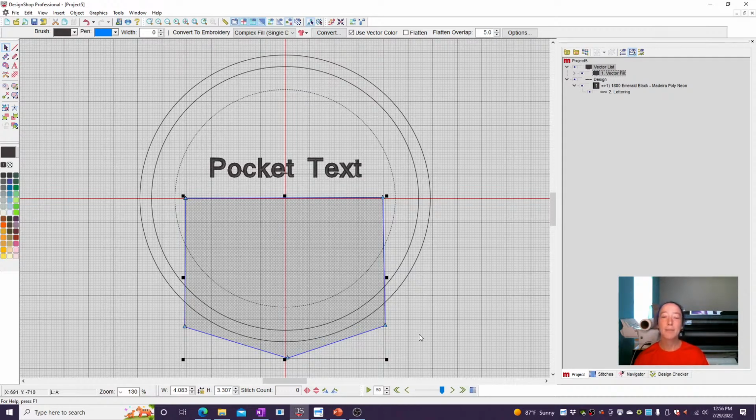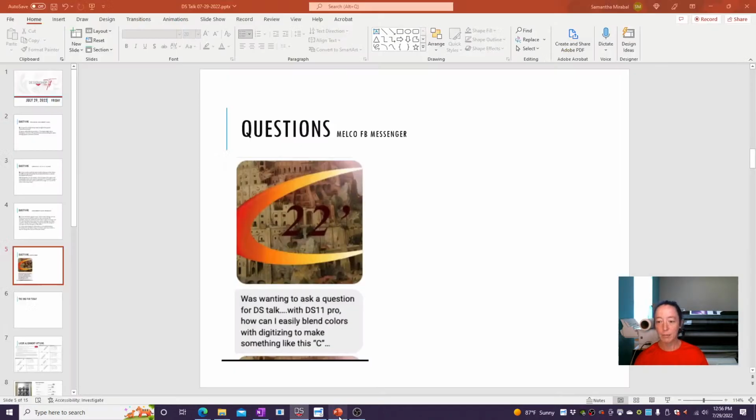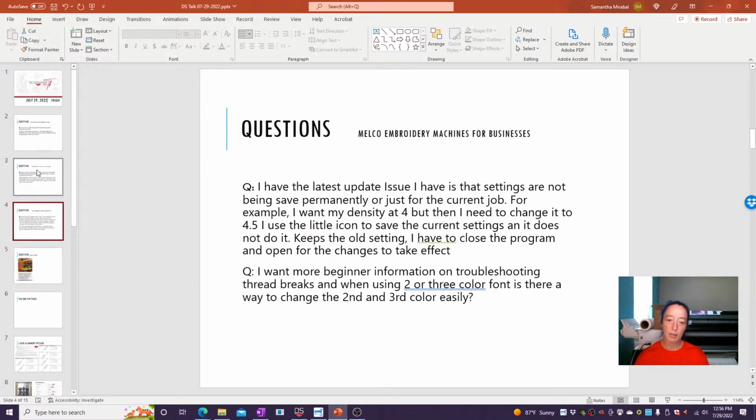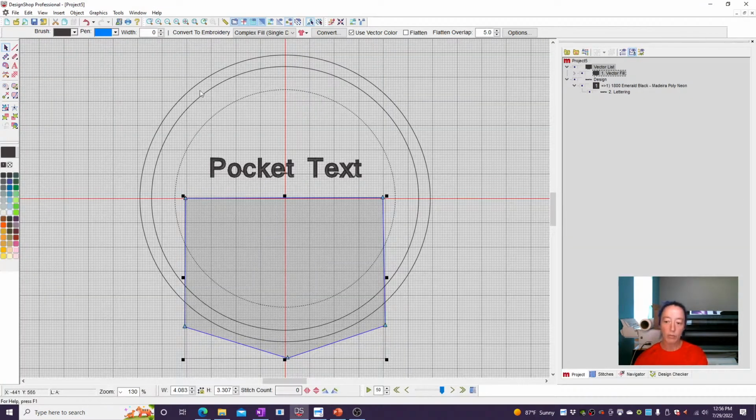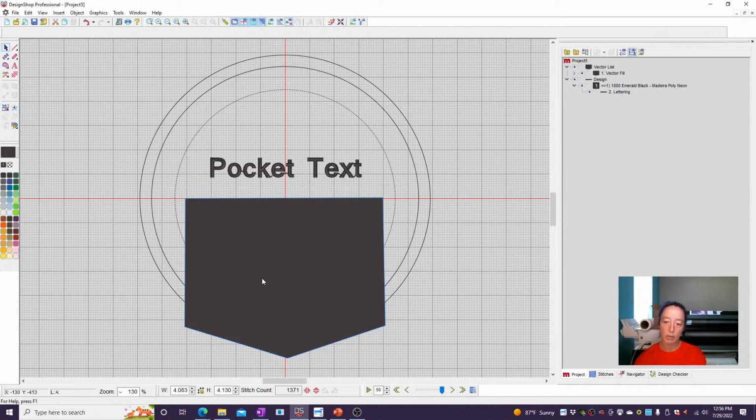Laser alignment is amazing. Maybe I should just talk to them about making a bunch of videos on setting up files and then sewing them out so you guys can see how it sews. Because the hard part here is my machines are out there and I'm in here. So hand waving is fun, and I can show you what I'm doing for setting up the files and kind of hand wave it by drawing vectors, but it's kind of neat to see.